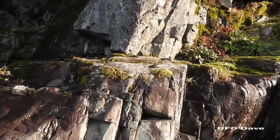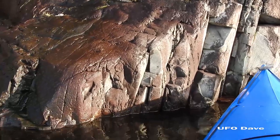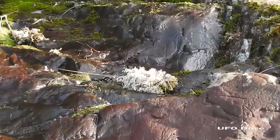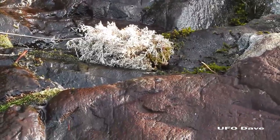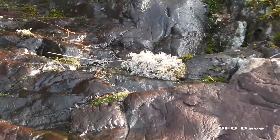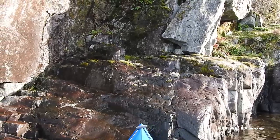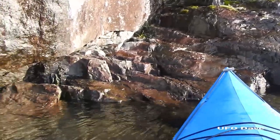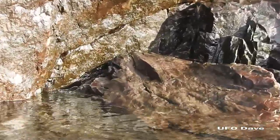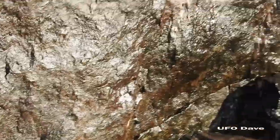Back where these triangles are, there's one. All these gouges in the rock. If you look closely, you can see some of them are in pairs. What is that? It's like a mop head or something. Up on the rock, a little present brought itself to keep at its little nest. Little steps going up to it, right into the water. You can see scratch marks even on these rocks. Right there, and that's the one I showed before. This thing has some sharp claws.